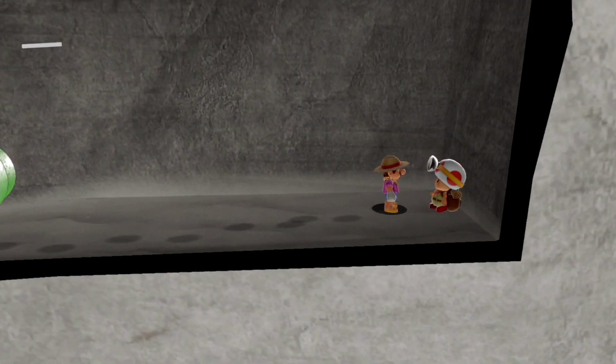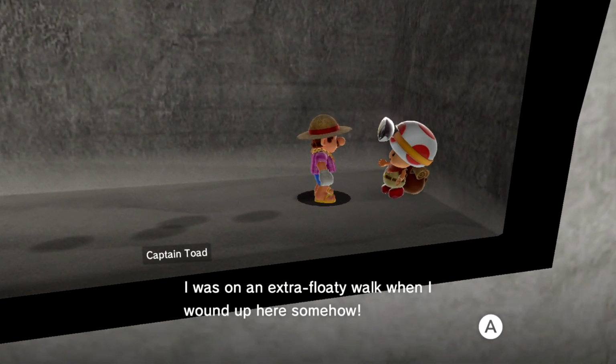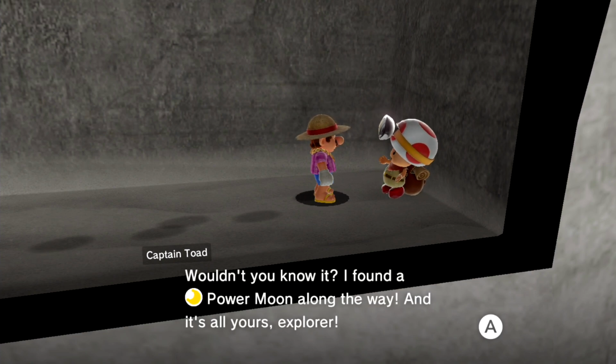Oh, hey, it's Captain Toad. What's up, bud? I was on an extra floaty walk when I wound up here somehow. Wouldn't you know it, I found a power moon along the way, and it's all yours, explorer.